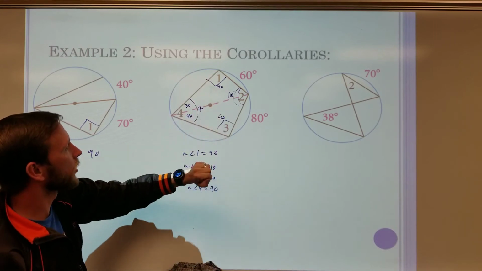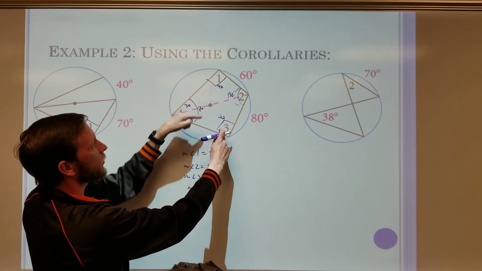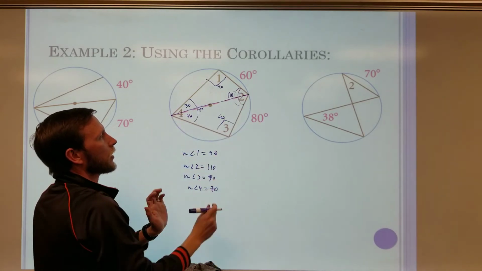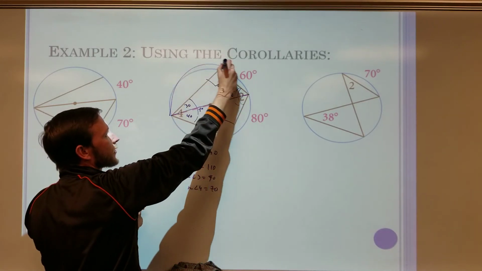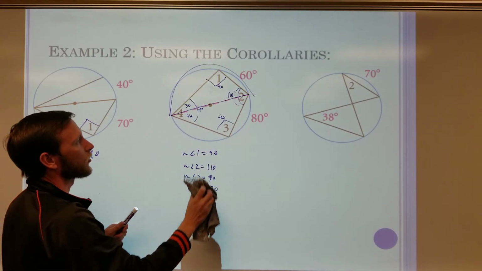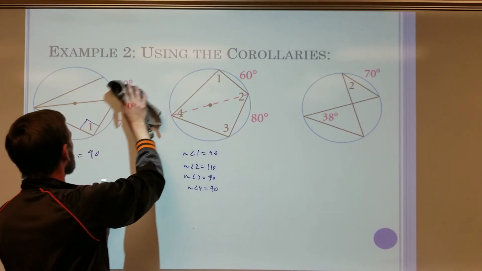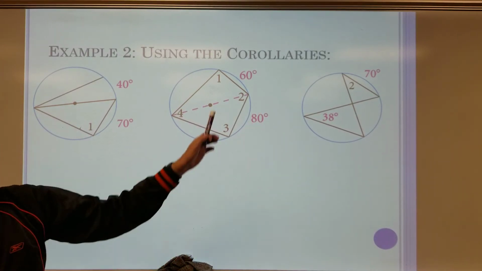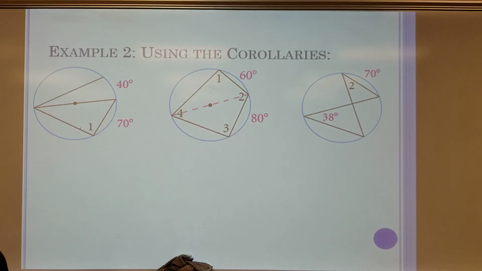The opposite angles are supplementary. We know that these are both 90 because they are inscribed along a diameter. All right? And so we can tell that this is a semicircle, and this will be half of that semicircle using that second rule, or that second corollary from the previous slide. I would like for you to think through how to answer this third one. So make sure that you finish that one and label it in your notes.